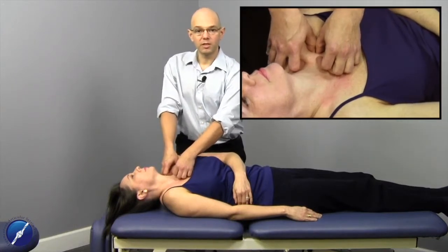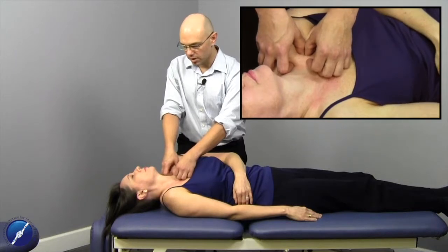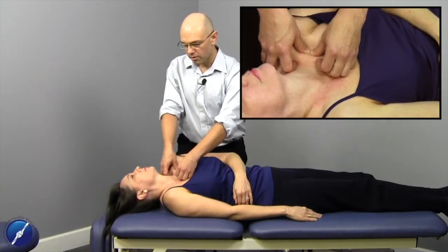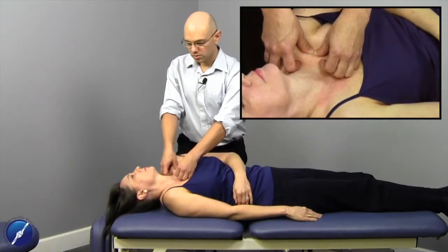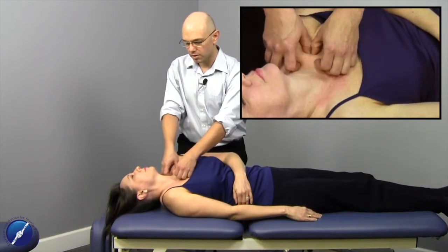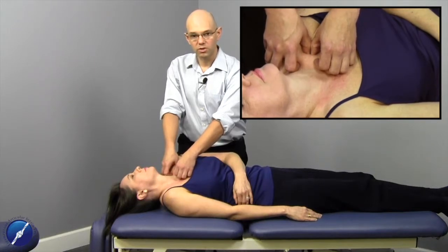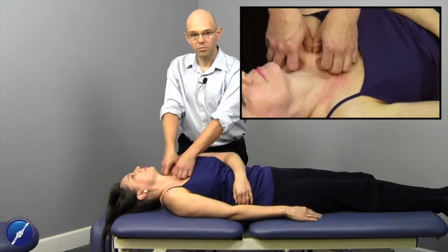This is a great position for me to be in because my posture and biomechanics are great. We don't want to have our thumbs in a position where they're hyperextended. We want to bridge them together so that all of your directness and your force goes right into that tissue. We want to be very specific, very precise with being in contact with this tissue.